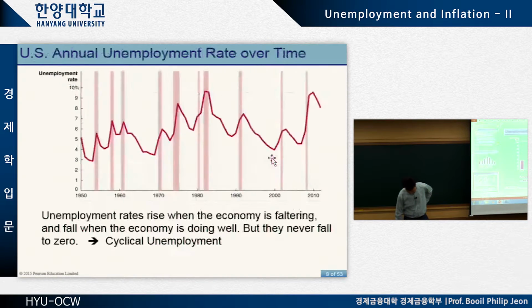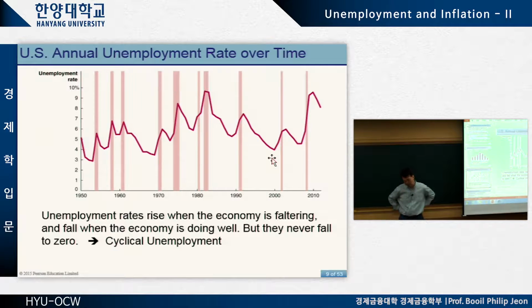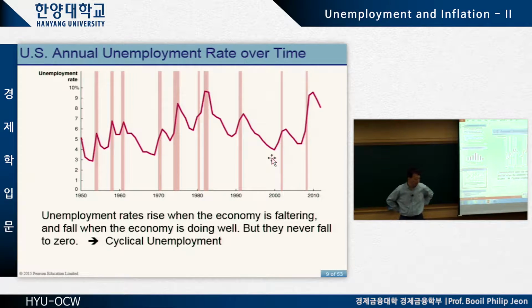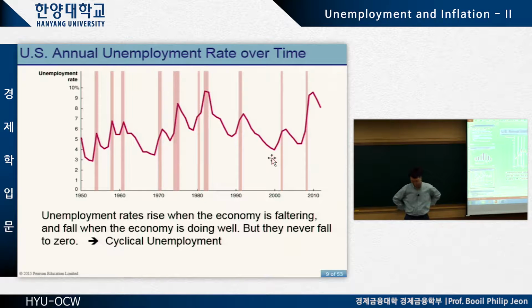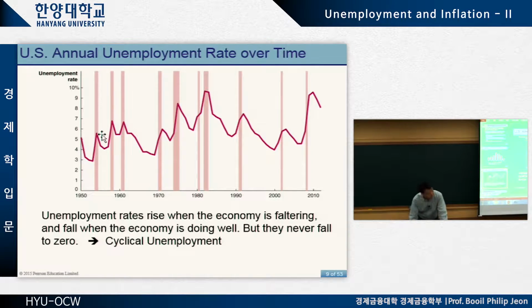When we look at the historical changes in unemployment rate, you see there are a lot of ups and downs, peaks and valleys. And those things represent the business cycle. As we talked about, there are business cycles with about 4 to 8 years of length. So when the economy goes into recession, these pink bars are the recessionary periods, and during that recessionary period, as you see, the unemployment rate shoots up.